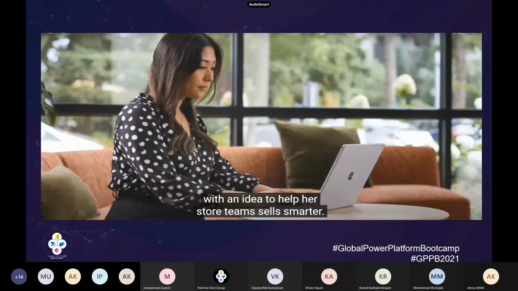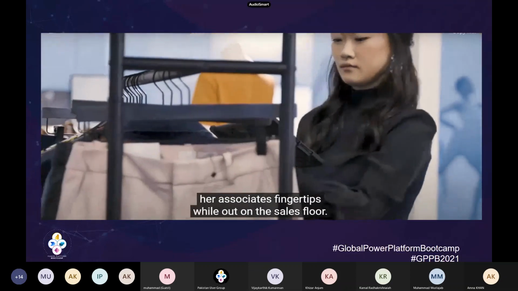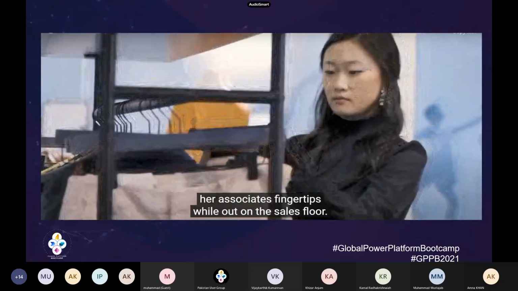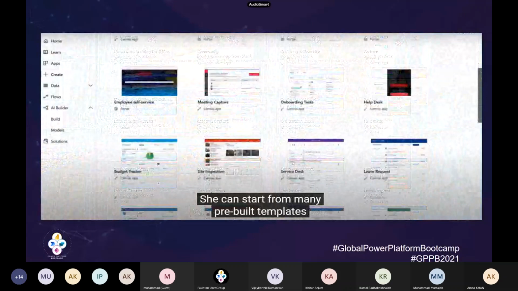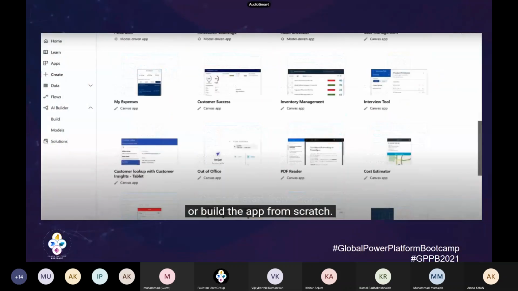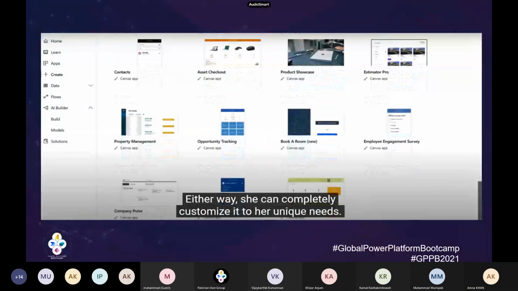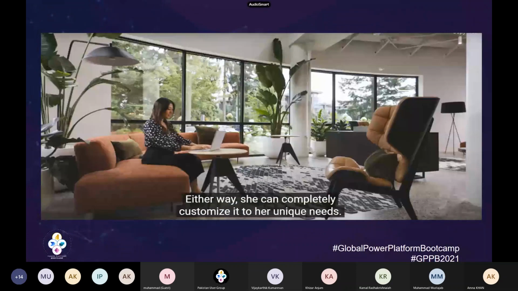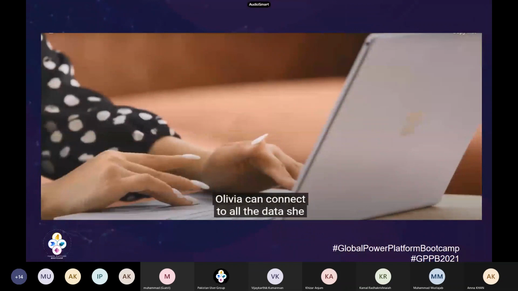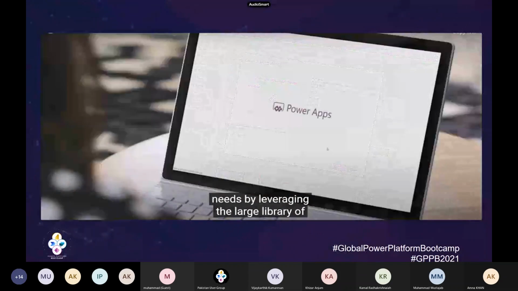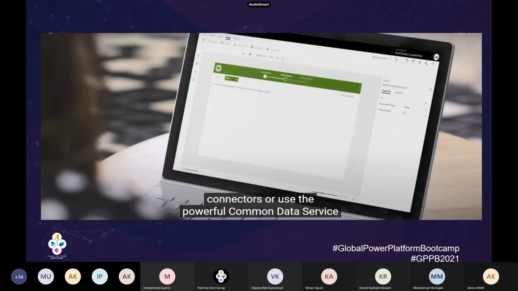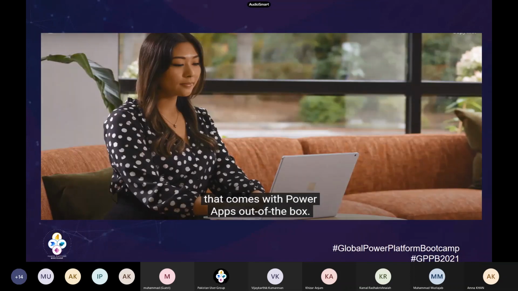She wants her app to automatically put data-driven customer recommendations at her associates' fingertips while out on the sales floor. She can start from many pre-built templates or build the app from scratch. Either way, she can completely customize it to her unique needs. Olivia can connect to all the data she needs by leveraging the large library of connectors or use the powerful Common Data Service that comes with Power Apps out of the box.